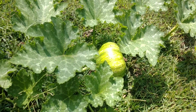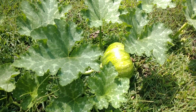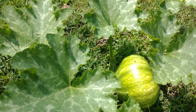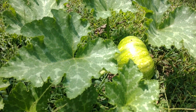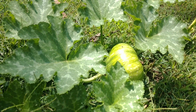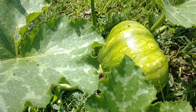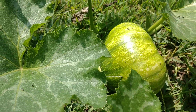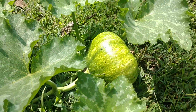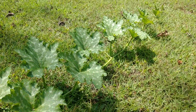All right, guys, check it out. That's my first Seminole pumpkin. This is new to me. This is a surprise impromptu video. So yeah, there you go. I showed the last time when I revealed the pumpkin patch here the difference in the male and female flowers and what's going to happen. Once a female flower gets pollinated, it starts swelling up like that. Right now it's a little bit bigger than a softball, but that's pretty awesome. It's still reaching, running out for the sunlight.